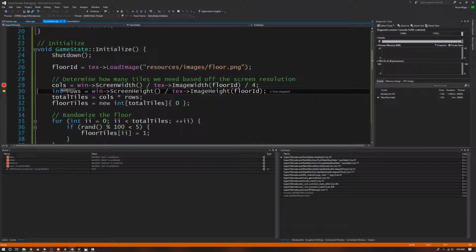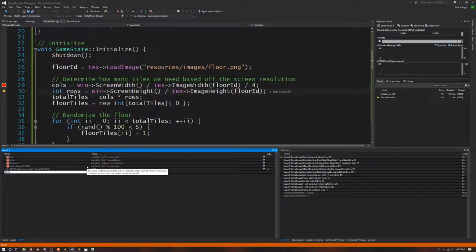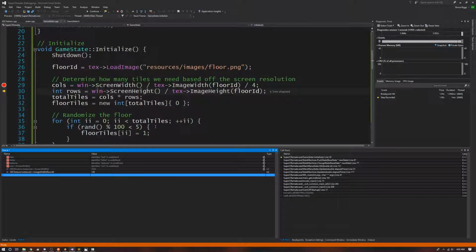Two columns. Yeah, that math is way wrong. Why? Do I call it texture manager? Image width of that guy. How the heck?